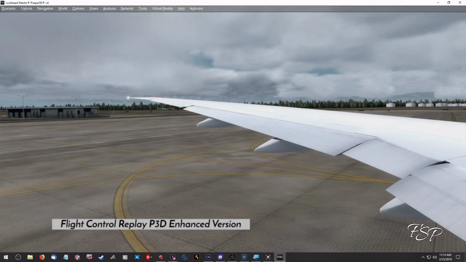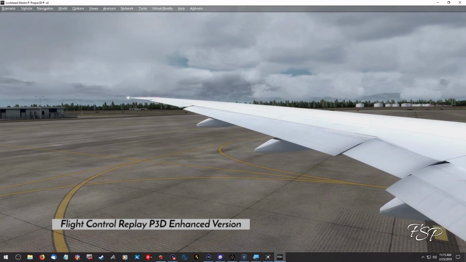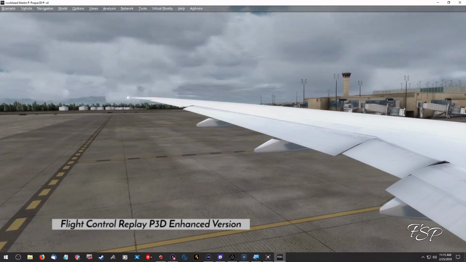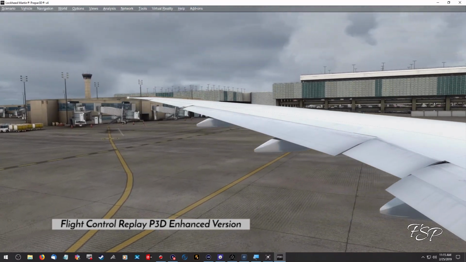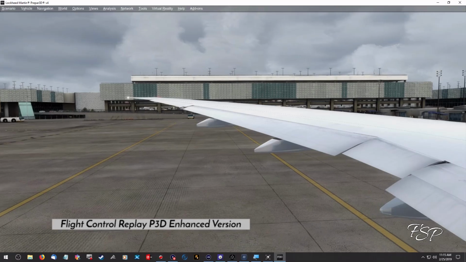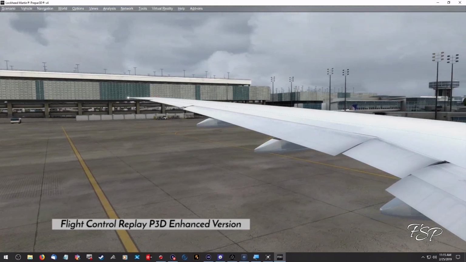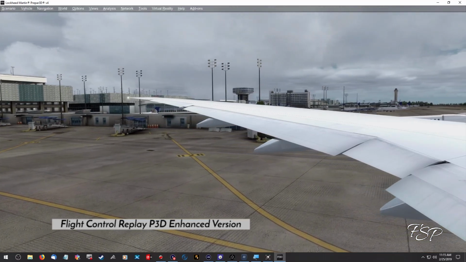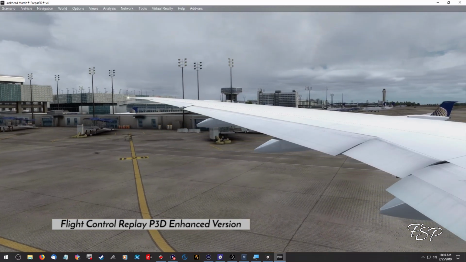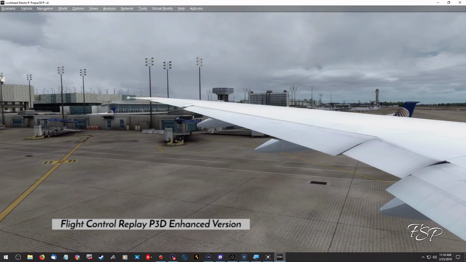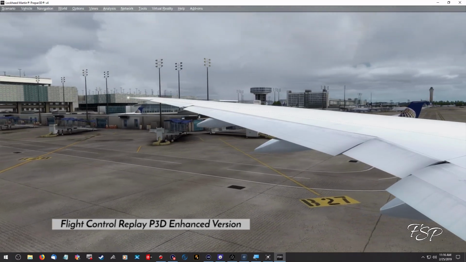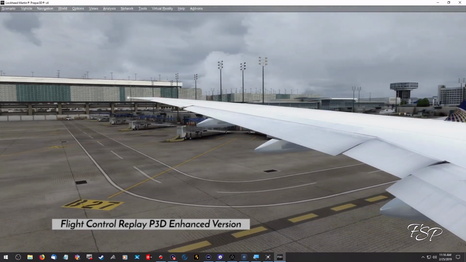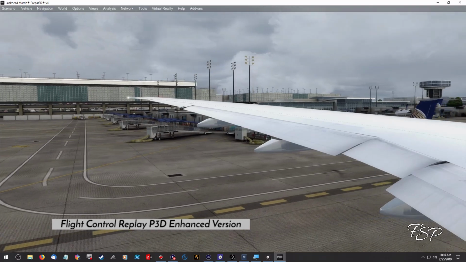I'm sure it has to do with the airport and with whatever's going on. I've had better luck completely restarting my sim and then using the add-on. It does a decent job. It's not perfect by any means, but it does a decent job. It can be a little frustrating when you're doing cinematography like I do. Sometimes it takes me a few tries to get what I want from it.